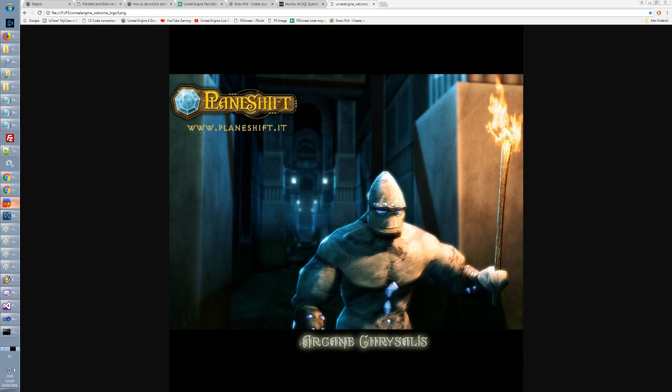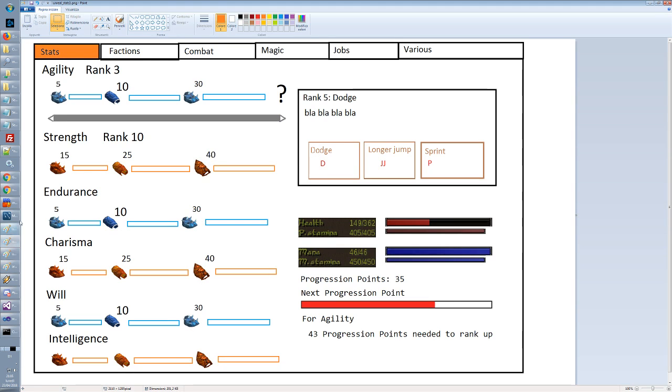So, what did we do the last time? Well, the last time we worked a bit on the design of the stats and skills window. We had a bit of a design, which was this one, which we decided together, and I asked feedback from the rest of the team. Actually, at the moment, I didn't get a lot of feedback yet, so I'm still waiting for their feedback. But meanwhile, I think we can progress, right?